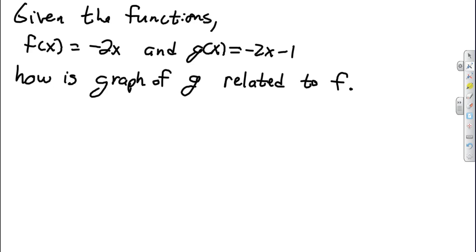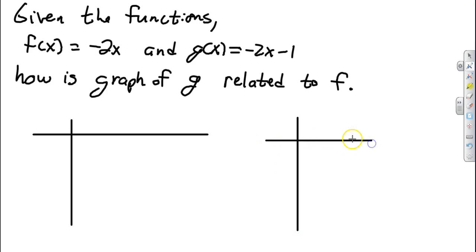Now, if it's something that you're not really sure about, exactly what they want you to do for this one, I'll give you the long version of it here. They want you to take f of x, plug in like -2, -1, 0, plug in 3 or 4 points, get the graph of it, then do the same thing for g of x, plug in the exact same points. Graph those two things and then go, okay, what happened to go from this graph to this graph?